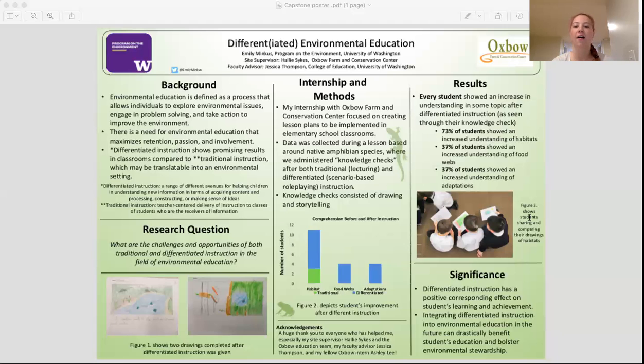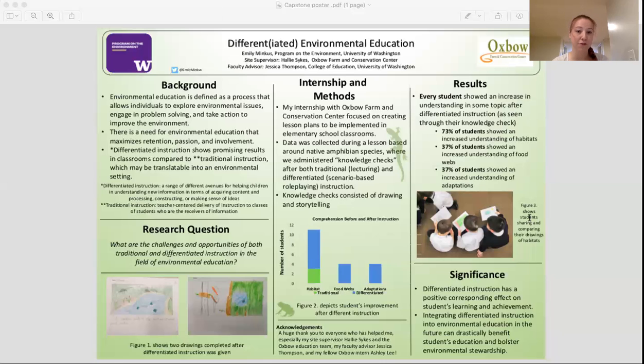And then we went into a role-playing game, which is sort of that differentiated instruction, where they embodied an amphibian. So it was sort of the game of life, but for amphibians, where they were forced to choose certain parts of their lives, like what habitat they think would best suit them given the season, or when they should cross a road, or if they should cross a road, using adaptations that they have to escape certain troubles, things like that. And so after numerous seasons of this game or rounds, as choosing their own fate as an amphibian, we asked them to again draw an ideal amphibian habitat or tell a story and things like that.